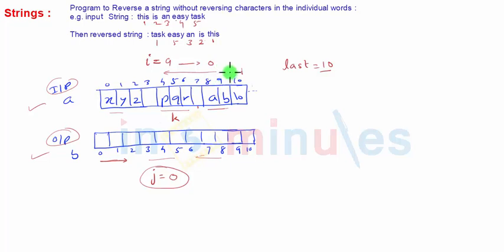There will be a major for loop or while loop that will move from 9 to 0 using i variable. As we go on moving backward, at some ith character I will get a space. So when I get a space I will copy the next word into the resultant string from location j. For example, when i is moving backward 9, 8, 7, at 7 it will get a space. So i will stop at 7 and we will initialize k as i plus 1, that is 8. And from 8 and 9 we will copy this word into b using j. So we will copy kth character into jth location. When you are moving forward using k, either you will get the end of the string or you will get the next space.